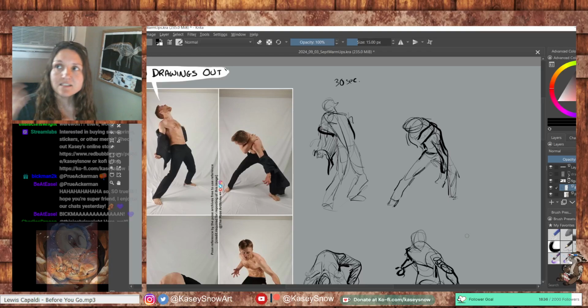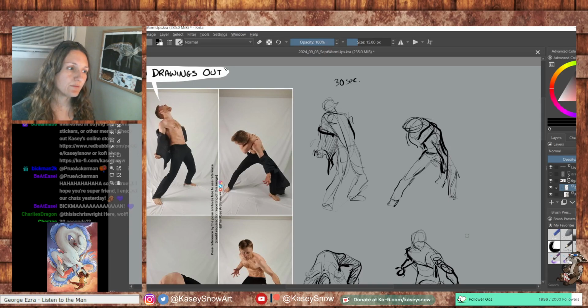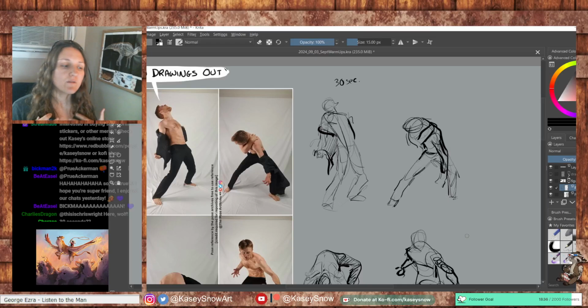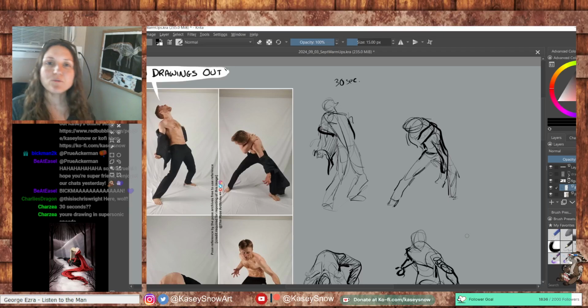But what that does is, doing that enough times, like I used to do pages of these whenever we would do live figure sessions. If you just do a few pages of those, it kind of works out the stiffness. I don't know if you guys feel this way, but for me, when I sit down to do studies, I get really minute, really fast, and doing it this way is going to sort of help with that.